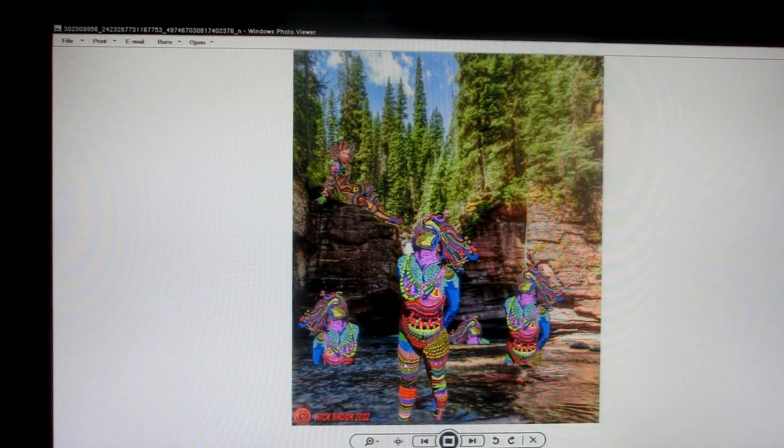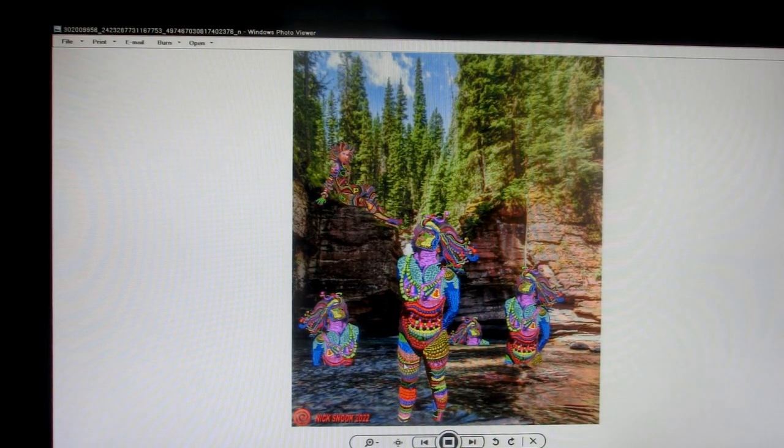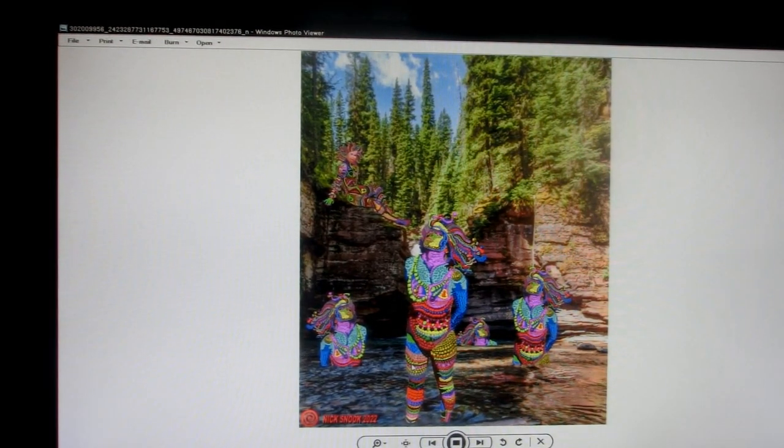Hi, this is another one of my recent artworks. I've been taking and combining photography with my digital photographic compositions. This one has four bettys in the water and one betty up on the cliff. We'll just call it 'Bettys in the Water.' I'm going to sell a maximum of 10 copies printed on canvas — either 30 by 40 for $500 or 40 by 60 for $900. They would be signed and numbered. If you have an interest, you can call me at 603-759-7786 or give me a reply here or on Facebook.